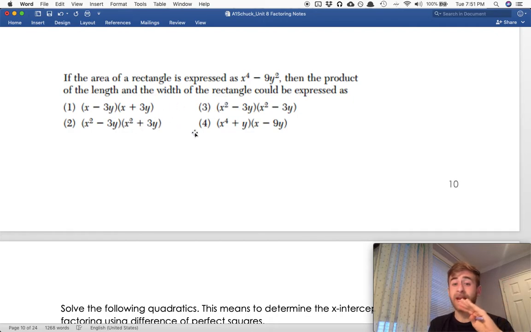It cannot be 1, it cannot be 4, because 1 has just x's, that's not the square root of x to the fourth. And this fourth one over here has x to the power 4, it doesn't work out. So let's check this next guy. 9y squared, so I know it should be a 3y, because the square root of 9 is 3, square root of y squared is just y. I see 3y in both of them, but here 2 has a minus 3y and a plus 3y. That's what we want. We know that the answer must be answer choice 2.